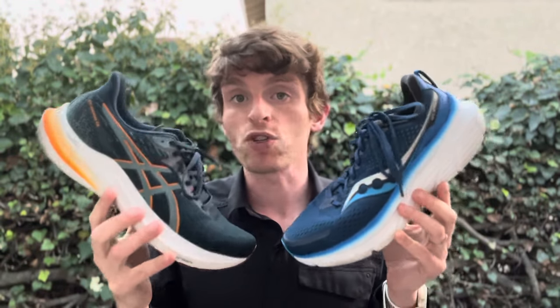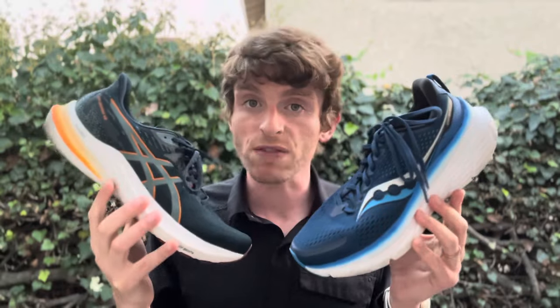Now they're using more new age concepts of guidance and stability to provide what was previously done with Post. They're both shoes that I've really enjoyed the last year — I've gotten 100 miles on each one of them. I have 100-mile reviews on both if you want to see that, but I wanted to compare them because I feel like they're similar enough that some people are going to ask which one might work better for them. But there are some massive differences I want to talk about to help you make that decision.